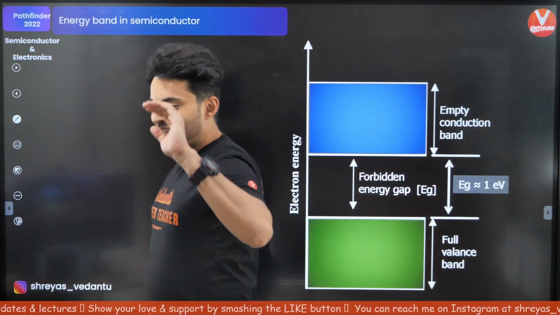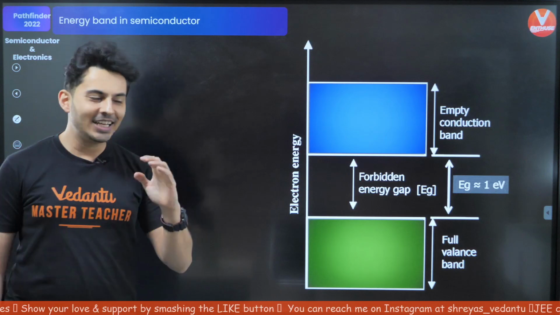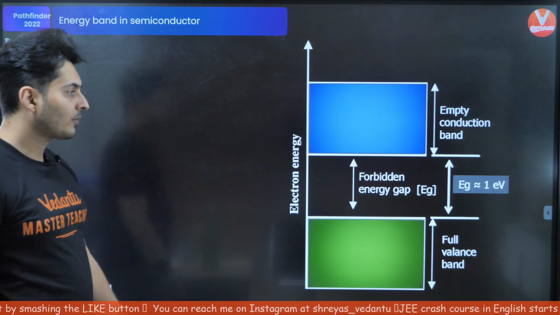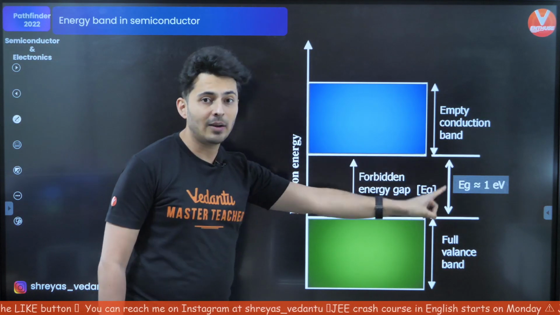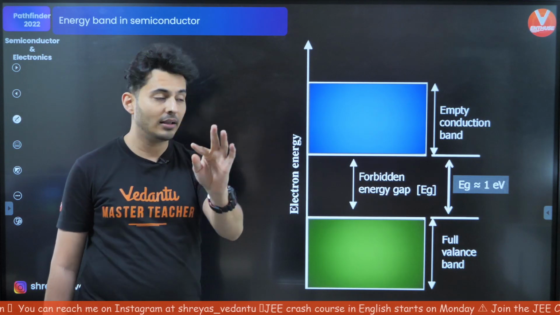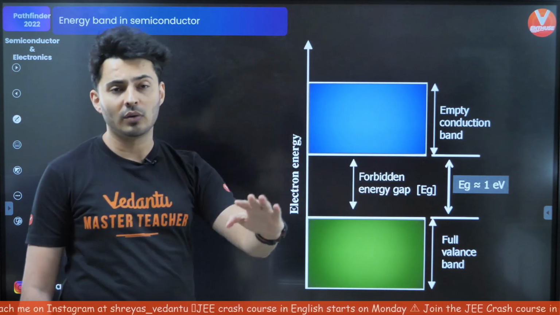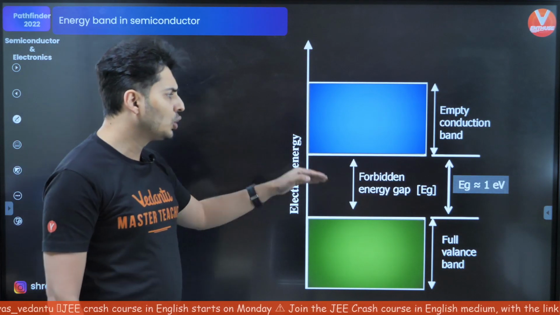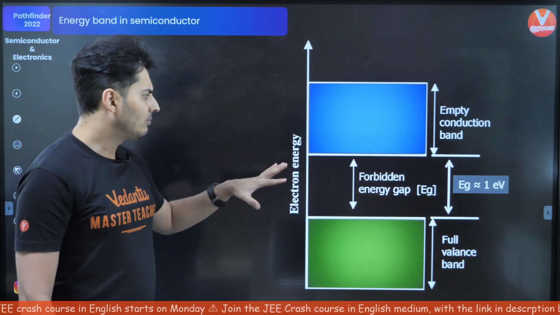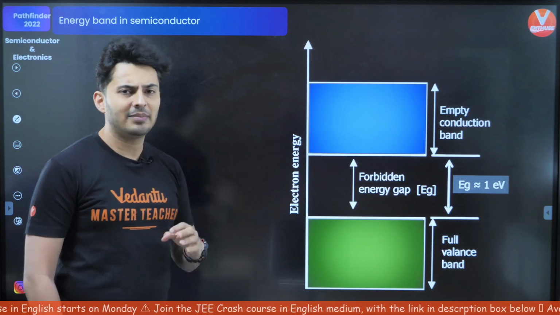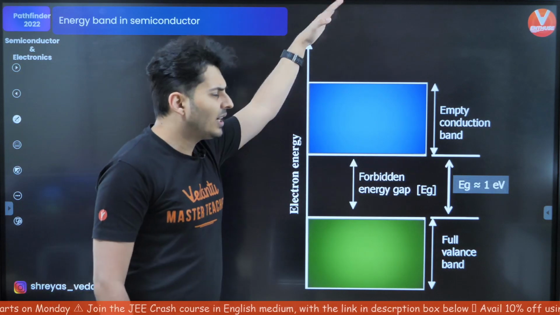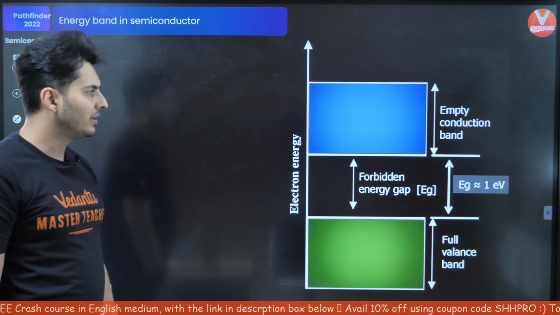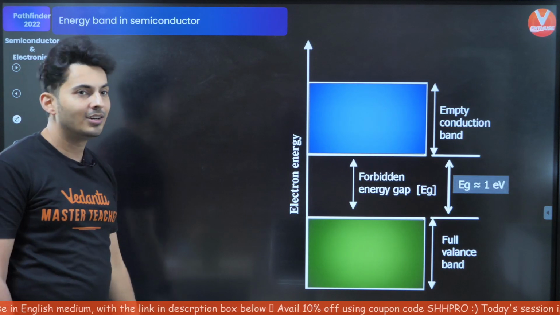Now, if this much is clear, my warriors, let's talk more about the semiconductors. This value of the energy gap is something which you should keep in your mind. Approximately 1 electron volt. That is the amount of energy which is required between the two bands for the electrons to just make that jump at room temperature. More than 1 electron volt, like 5-7 electron volts, it becomes an insulator. And when it overlaps, we just saw that it will become a conductor.